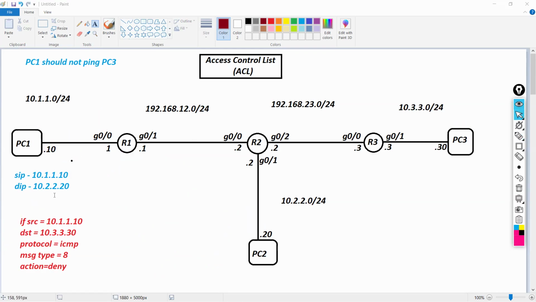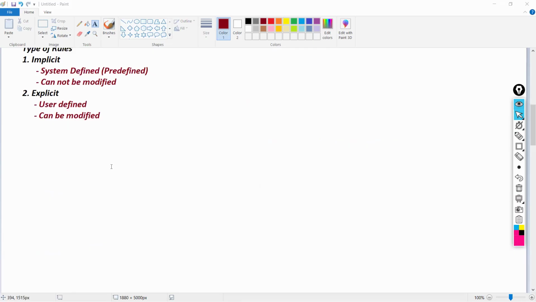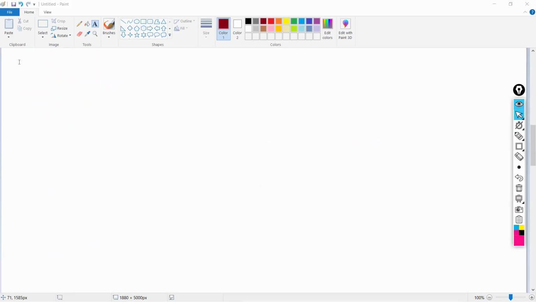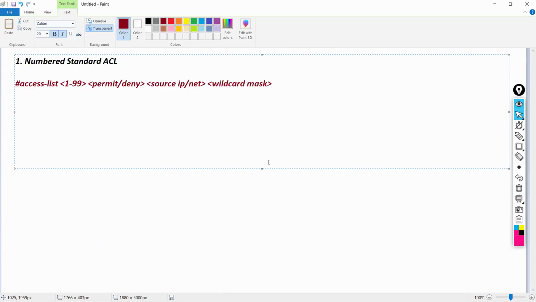So now let's see how you'll configure the ACL. This is how you will configure the statement of ACL.